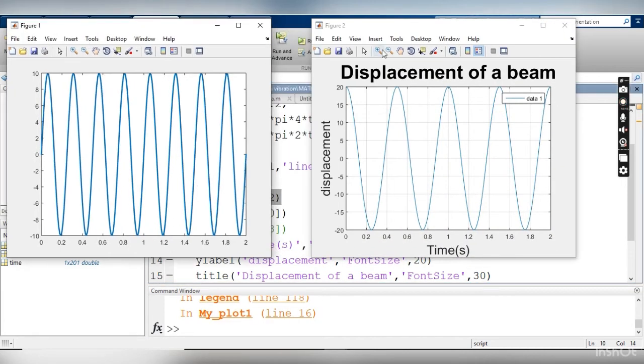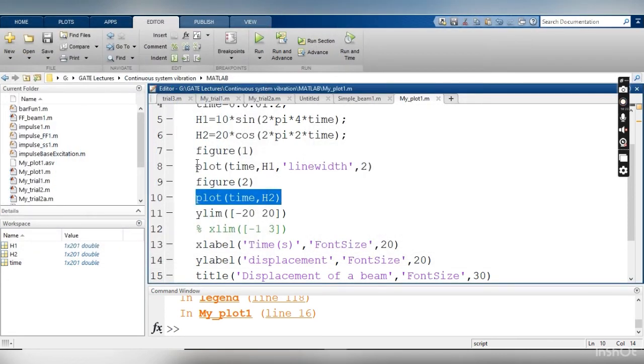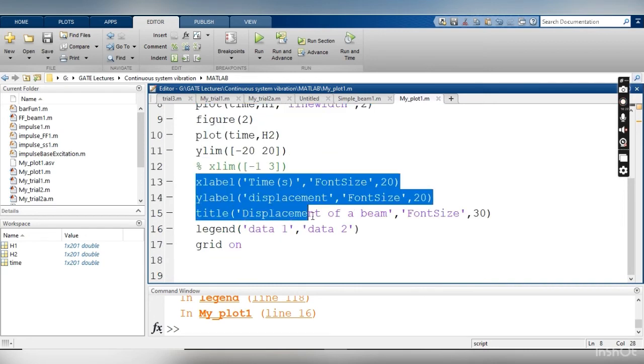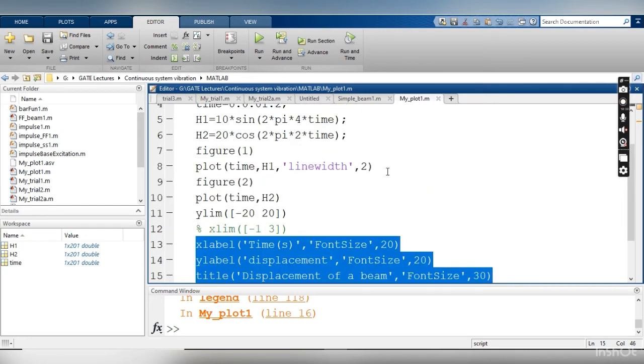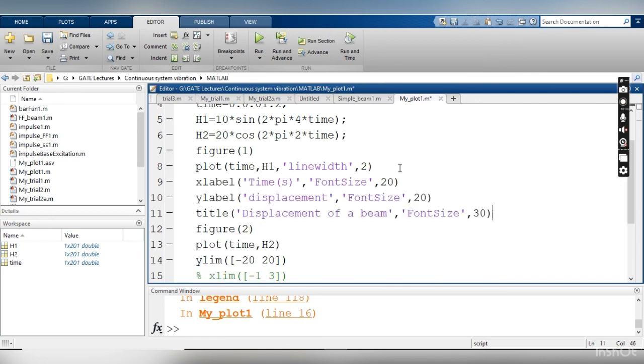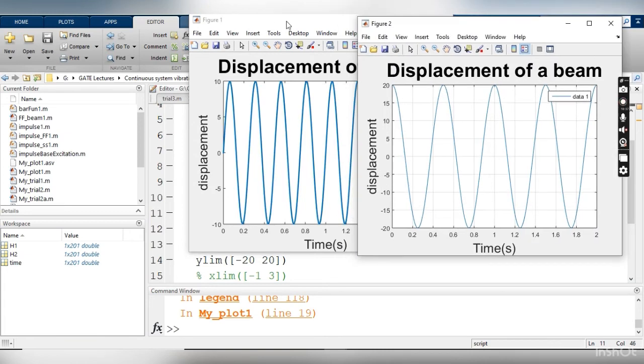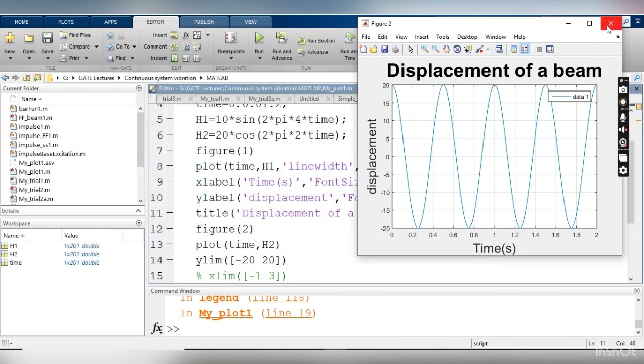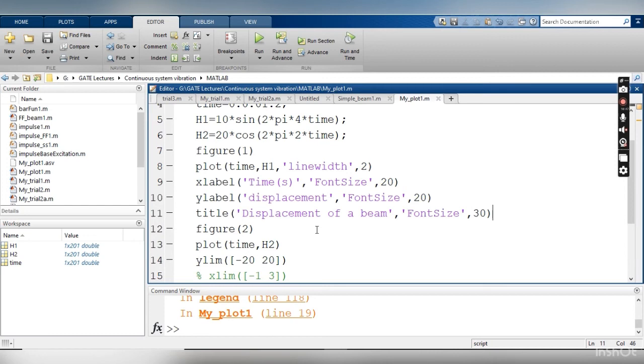One is figure 1 and this is figure 2, but we can find the legend and all other things only in figure 2, because for figure 1 there is nothing available. But what I can do, I can copy these three lines for my first figure, so that when I plot now, the two figures will have X label, Y label and other things. But grid on is there only for plot 2. So grid on and legend are available for plot 2. But now I hope that you have understood, writing these commands, you can improve the quality of your plot.